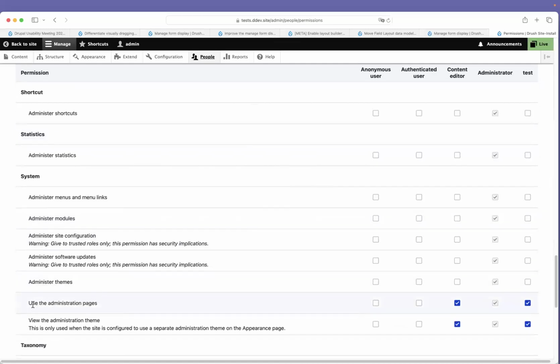So that's a little bit difficult to get. But yeah, Ralph. The next permission is the one I'm thinking of: view the administration theme. It's a weirdly worded permission, because you probably should be able to use the administration theme, but the one above, use administration pages, is out of scope.